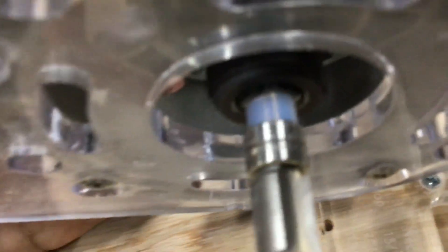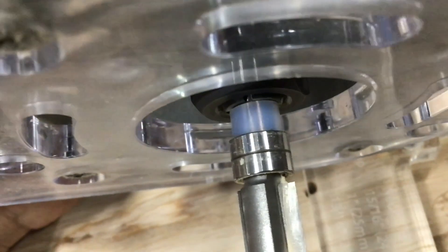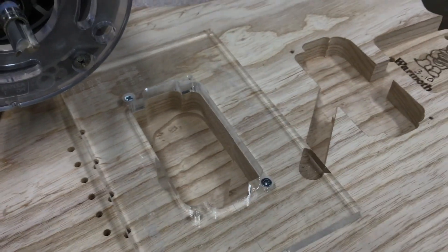I think what I'll do is go ahead and rearrange these spacers — might put a longer one on there — and make this where it's cutting the depth of that original Tele bridge pickup. That seems about right for both of these with the humbucker. So I'm gonna set that up. Here's my new setup — I put a longer spacer between the cutter and the bearings, and put that other spacer between the bearings and the collet. I've set it up to the depth of this original Tele cavity — I'm going to go ahead and run that at three quarters of an inch.